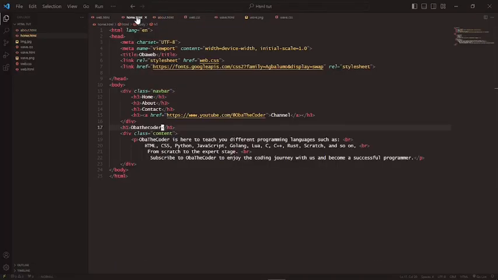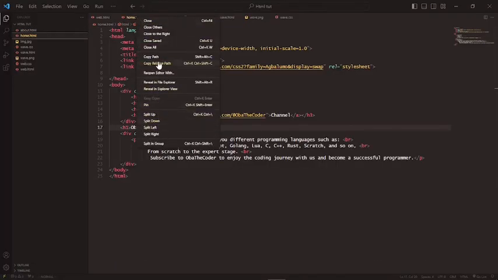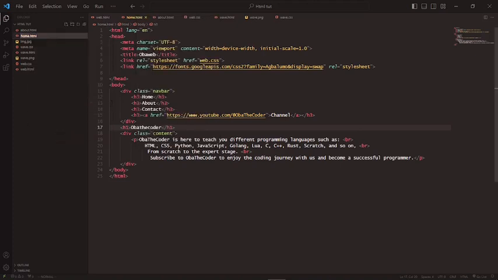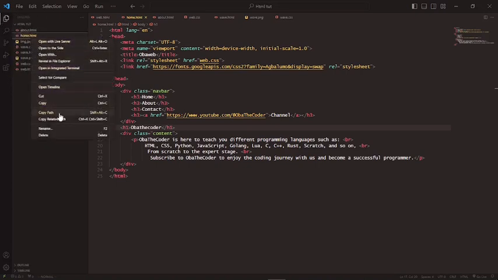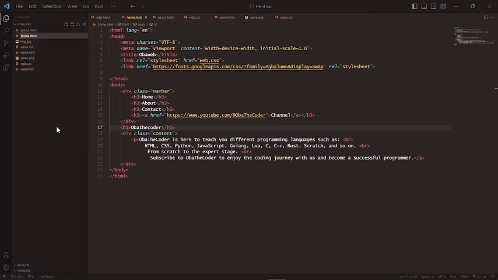So now we're going to rename this home.html to contact.html.